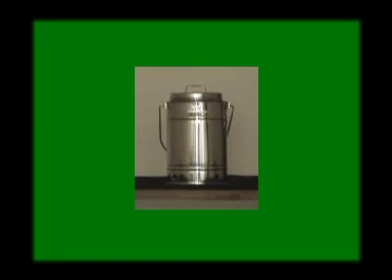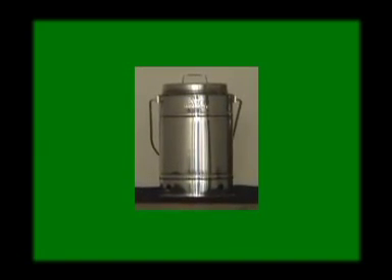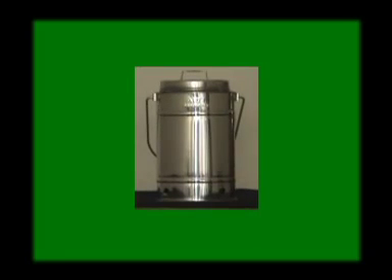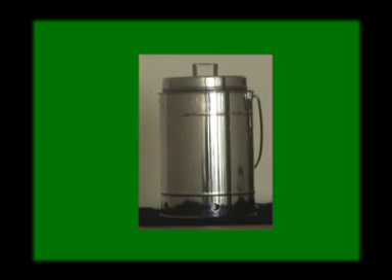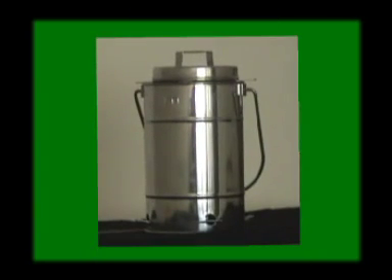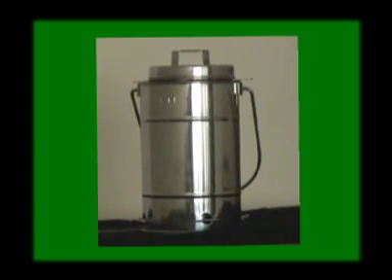This system is available in three sizes. The smallest one, having a capacity of 5 litres, is meant for 1 or 2 persons. The medium size, having a capacity of 8 litres, is meant for a family of 4 to 5 persons. Whereas the large one, having a capacity of 12 litres, is meant for larger families having 8 to 10 members.